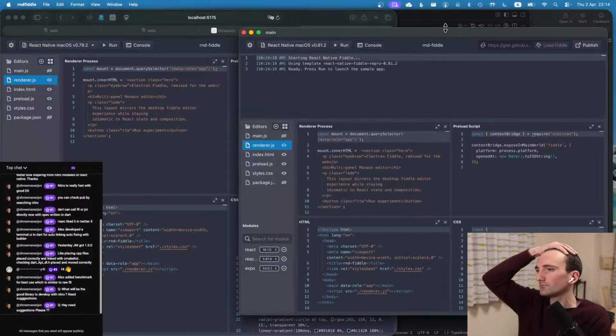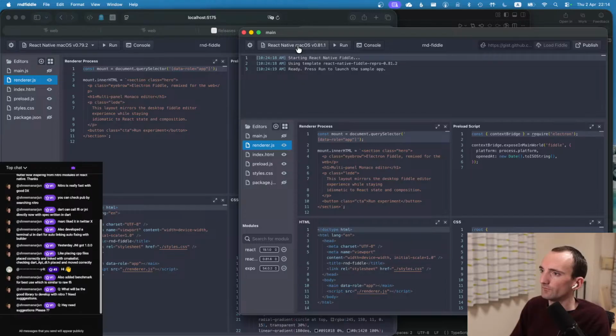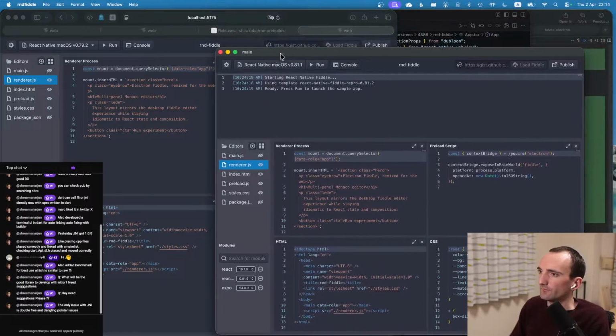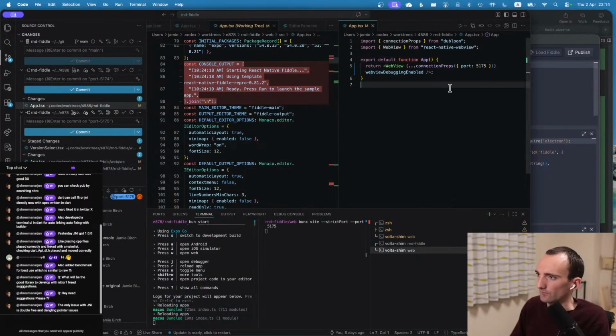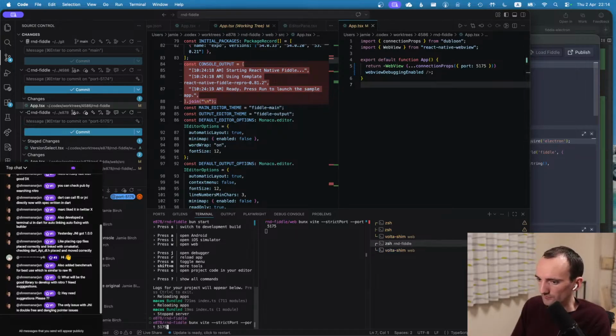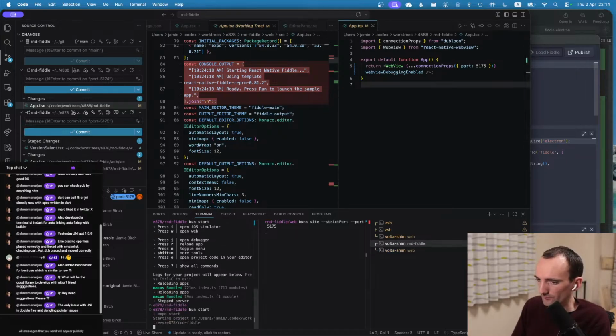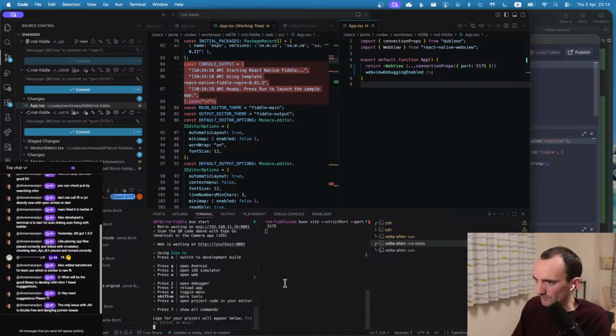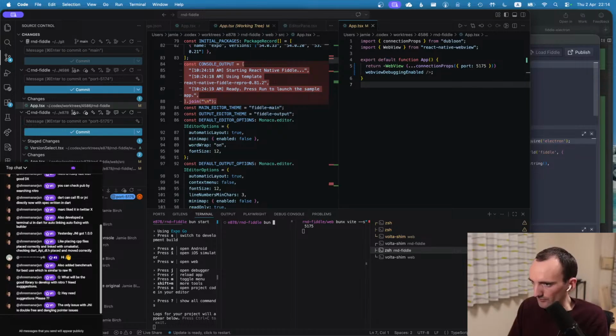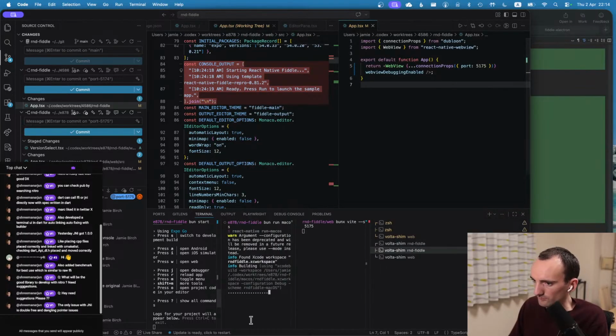Okay. So, I'm a bit confused. Clearly, the React Native app is not connecting to the right port, so let's just try another. Restart the Metro bundler. And give ourselves another terminal. We'll do a bun run macOS. Oh, whoops. Kill.